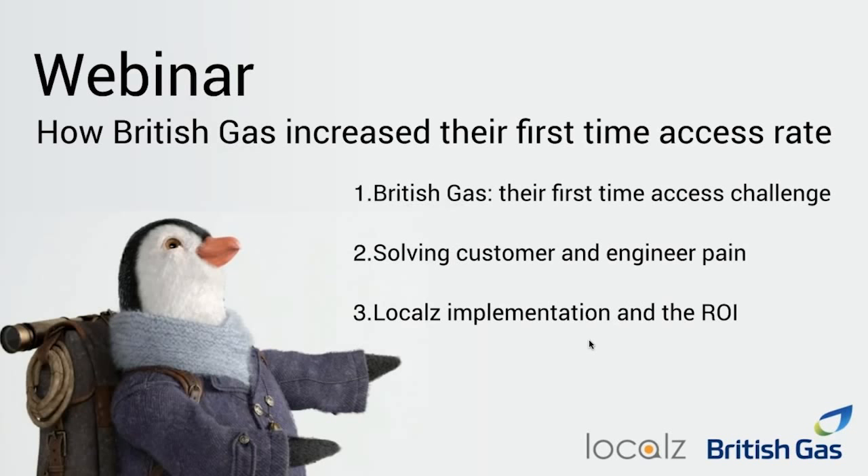Did you consider it a risk to customer sentiment or NPS when starting the trial? Not really. There's a basic customer expectation around deliveries, parcels, and pizzas — their expectation is that we should be doing these kinds of things, and the fact we weren't was a little bit embarrassing. It's more of a hygiene factor than something truly technology-innovative. Customers just expected this is how we should be communicating with them. Customers' experience in one sector rubs off on their expectations across the board — if Amazon Prime gives you that kind of transparency, it really impacts how you feel about other brands.